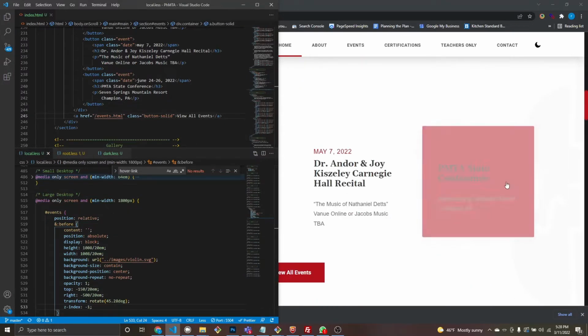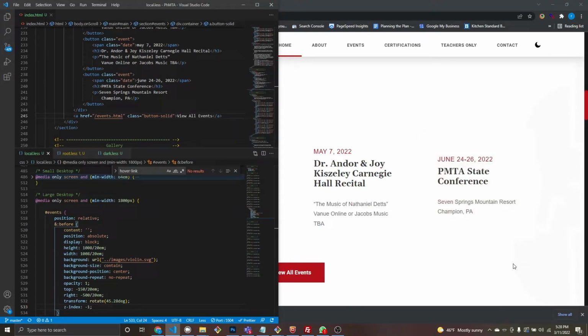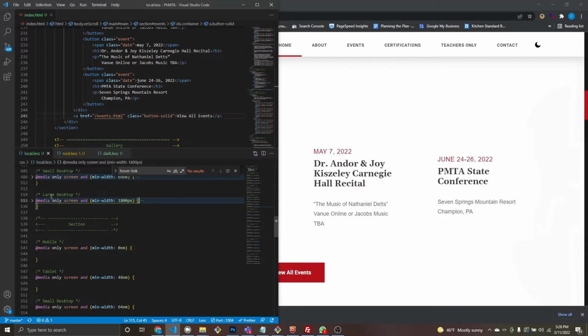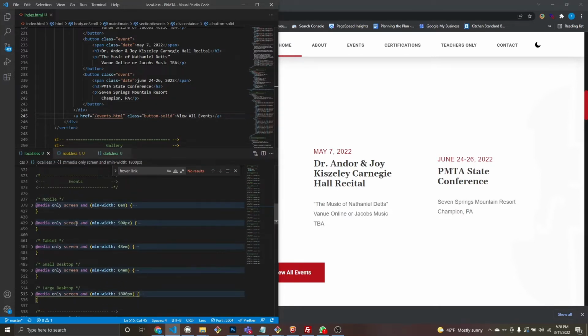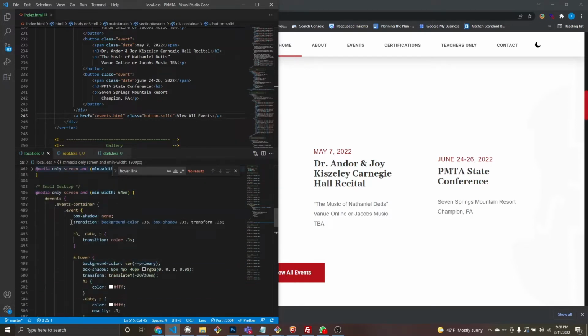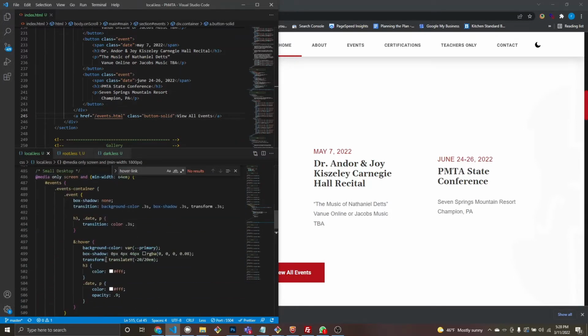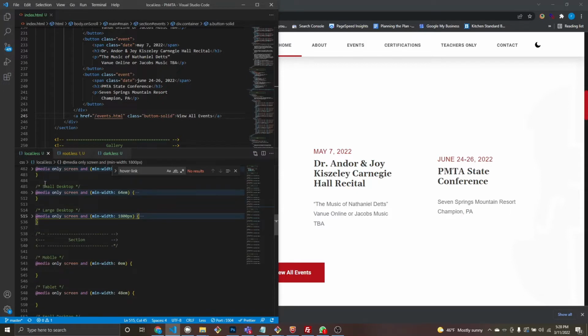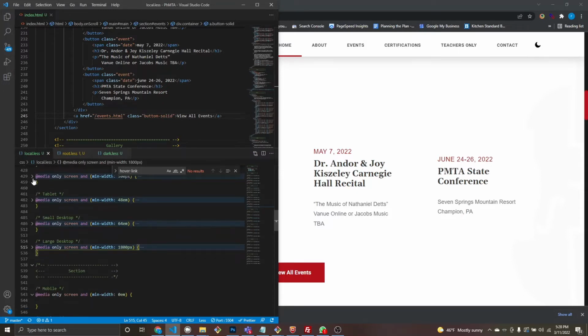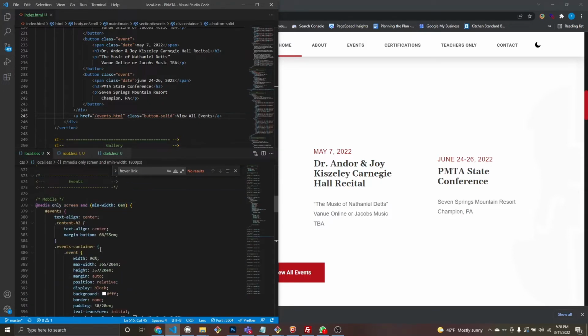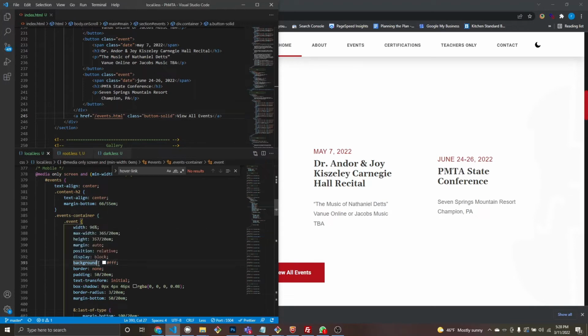Oh, that's why these have a background of white. So they're blocking it. So background color. So I can transition it from transparent.